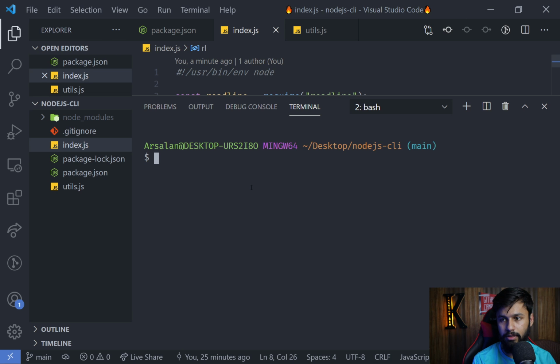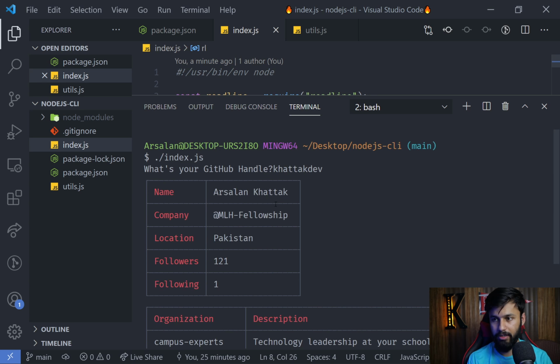So here you can run index.js, and then you can print the data here. So that is how you can print your data. And if you want, you can also upload this and make this an npm package as well. But I'm not going to do that in this session, since the session was about how to make your own GitHub Node.js application. Maybe I can do that in some next stream. But you can push that to npm and make it a package as well.